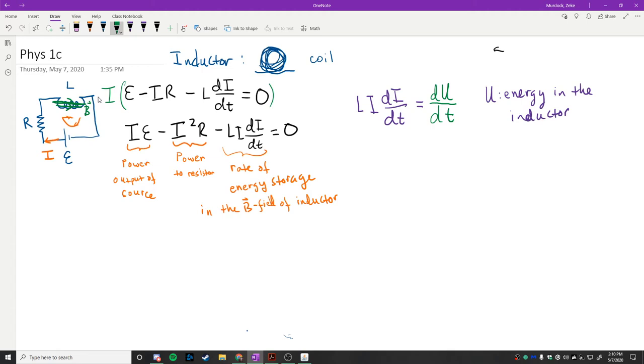Did you guys follow all of that? When you turn the circuit on, the magnetic field builds up. When you turn the circuit off, the magnetic field decays. The building up of the magnetic field is a rate of energy storage, energy being stored in the magnetic field, and then when you turn the circuit off, the magnetic field decays, but it sends energy back into the circuit. Okay, does that make sense to you guys? Do you have any questions about that? Did I go through that too fast? You turn the circuit on, you store energy in the field, you turn it off, the field gives you energy back.